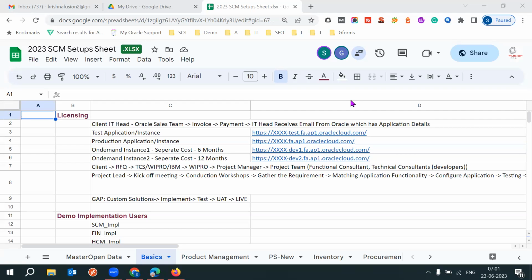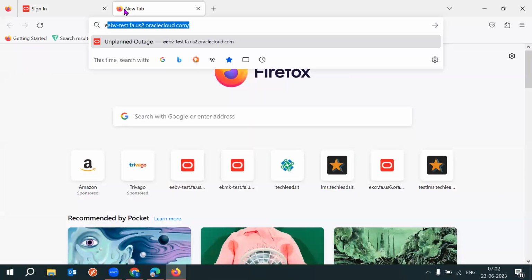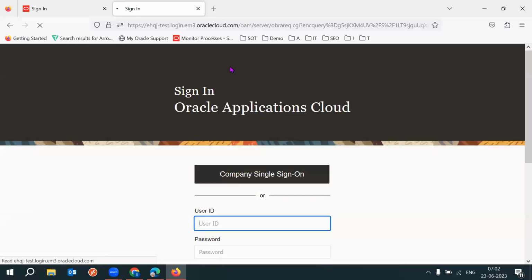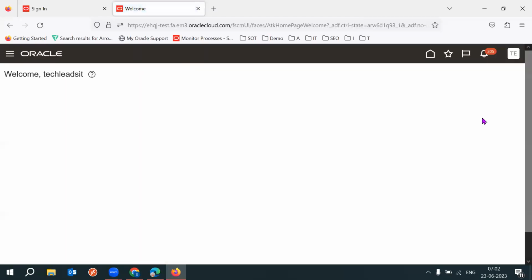Sir, yesterday I was creating a general ledger after creating a structure instance. In the drop-down menu, I am not able to see my instance there, sir. Okay, which instance are you using? The new one, non-refresh instance. It could be because of the limitation of the number of structure instances displaying in the drop-down. I think it's displaying the top 50, I believe.